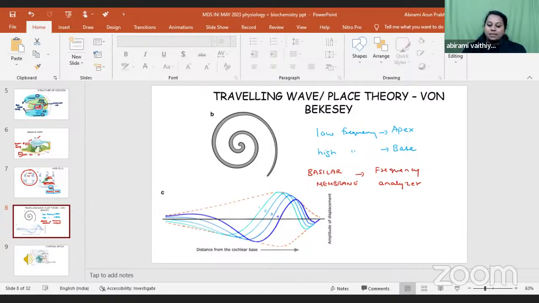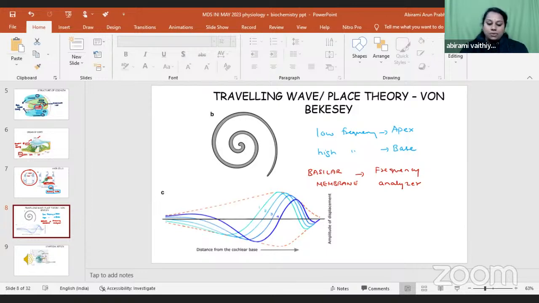You can see the hair cells here, the different heights of hair cells. On top, the hair cells are connected to the tectorial membrane. When sounds enter inside, see the hair cells are moving. When the hair cells are pushed like this, stereocilium pushed towards the kinocilium, action potentials. The sparks that you see, they are all action potentials carried by the 8th cranial nerve. Now, we'll zoom into the structure of the cochlea for an understanding of traveling wave theory. This is the structure of cochlea. It is spiral. You can see a base and you can see a tip on top. The tip is the apex. Now see what happens.